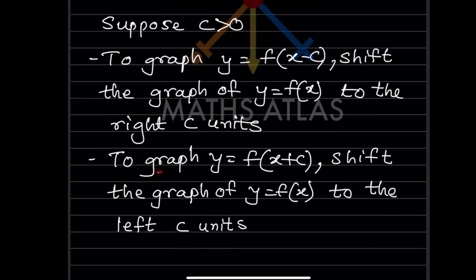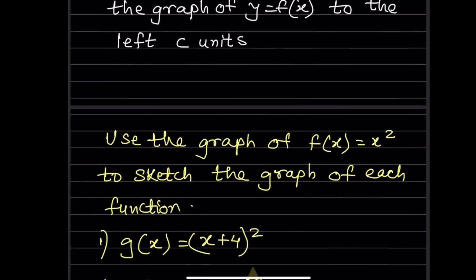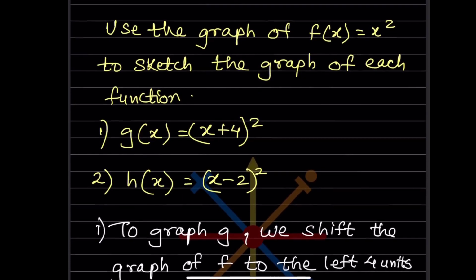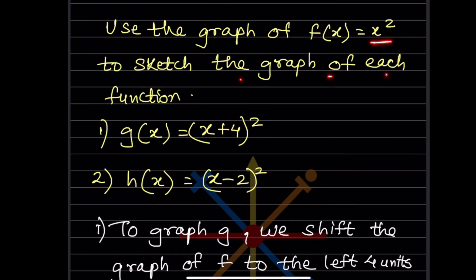And to graph f of x plus c, shift the graph of y is equal to f of x to the left. We are going to shift it to the left when it is x plus c, and when it is x minus c, you are going to shift it to the right. So use the graph of f of x is equal to x squared to sketch the graph of each of the functions.